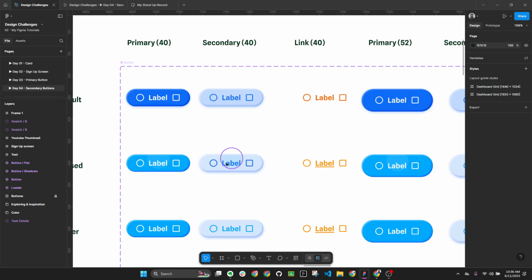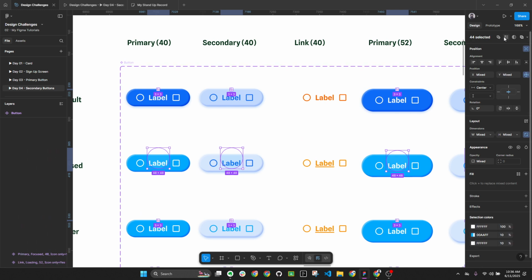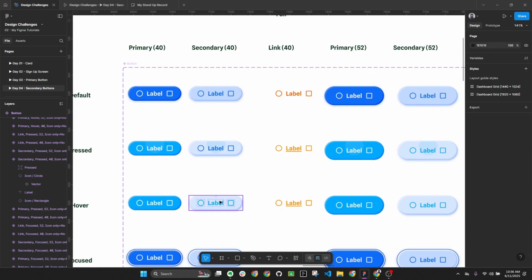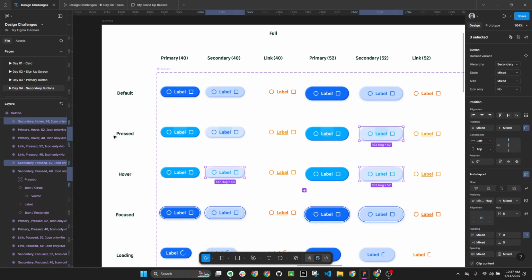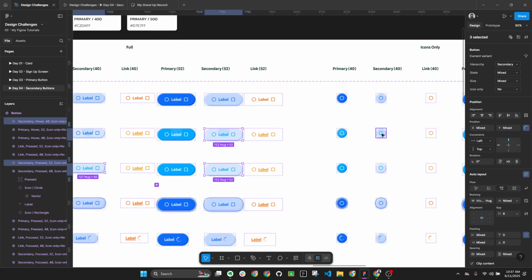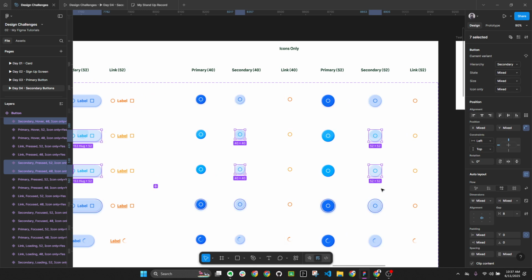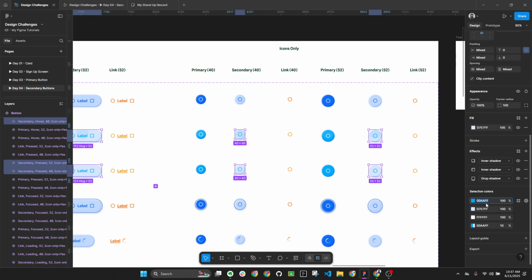Now there is one more detail that I changed, was this. So this button, this color, I changed them. So I'm selecting all the other buttons for pressed and hover state, and I want to update the color for better visibility. So here I'm going to find the color.